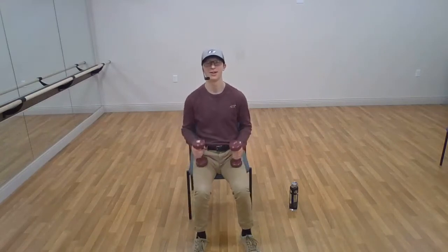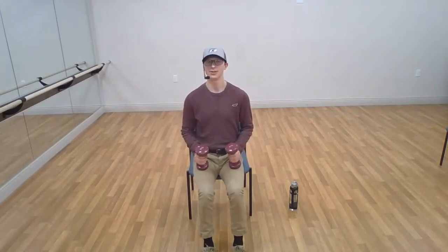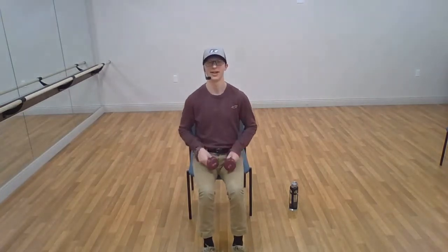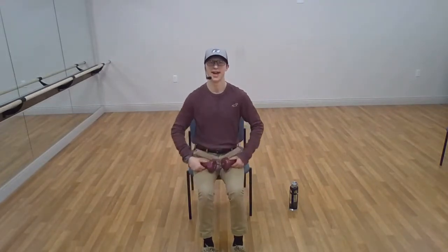We have 1 more back move, 1 more shoulder move. We got biceps and triceps, and your workout is going to be complete. Let's go to our back 1 more time. Sitting straight up in the chair, feet closer together this time because the weights are going to be on the outside of our legs instead of in the middle like the last 2.